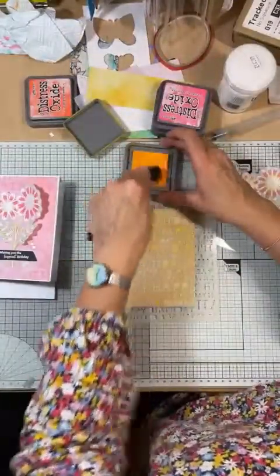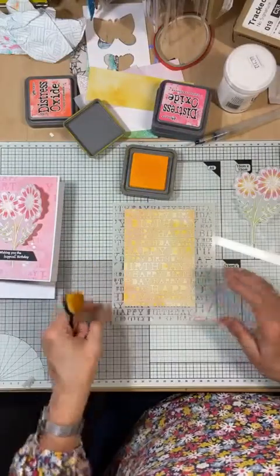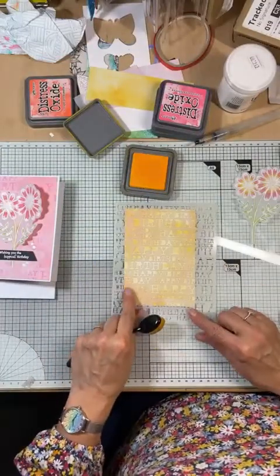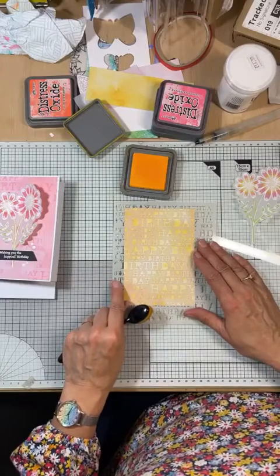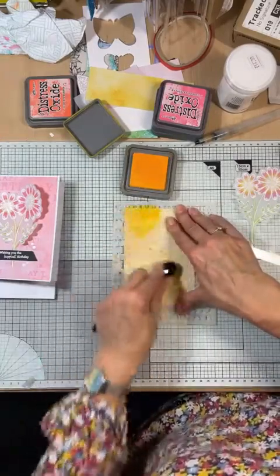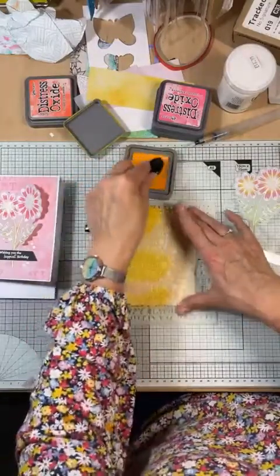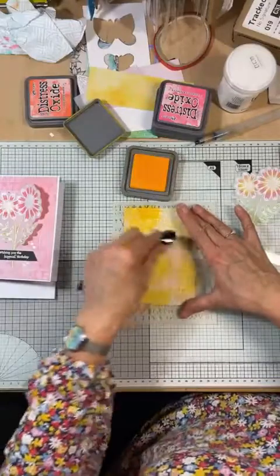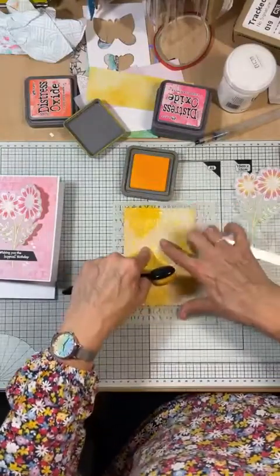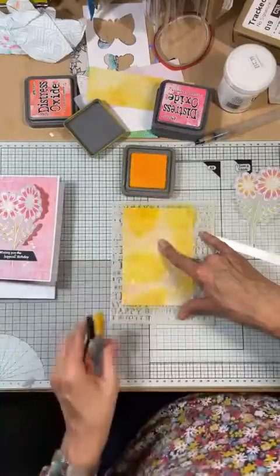Going to put a nice lot of ink on my brush and make sure my stencil is straight with my piece of card. Doesn't matter where it is on my piece of card, as long as it's straight. And then I'm just going to pick out areas. I don't want to do it all. You can do it all if you want to. But I just picked out areas of the stencil. Don't worry about the middle too much because that's where my flowers are going.